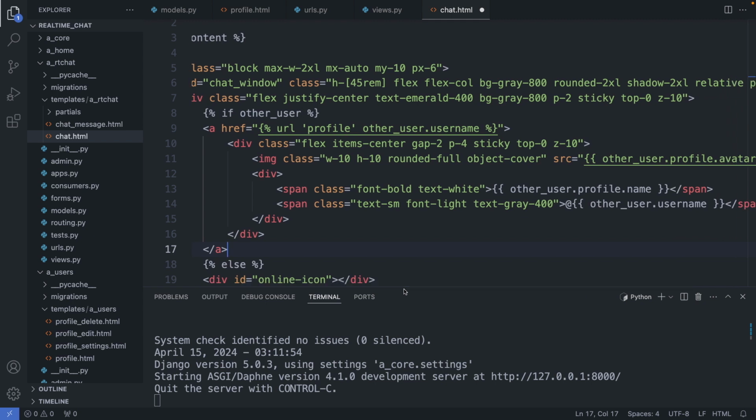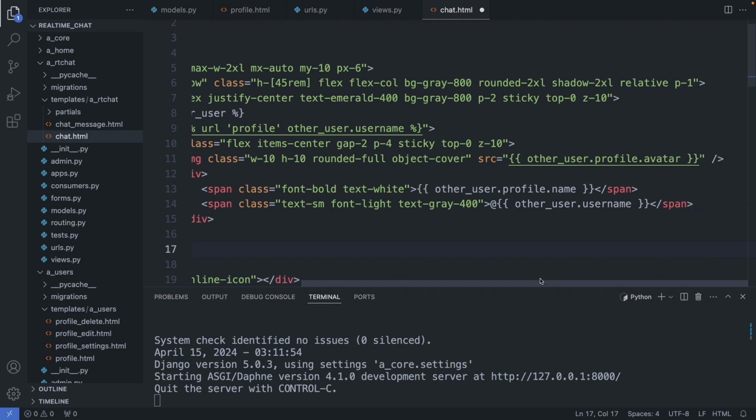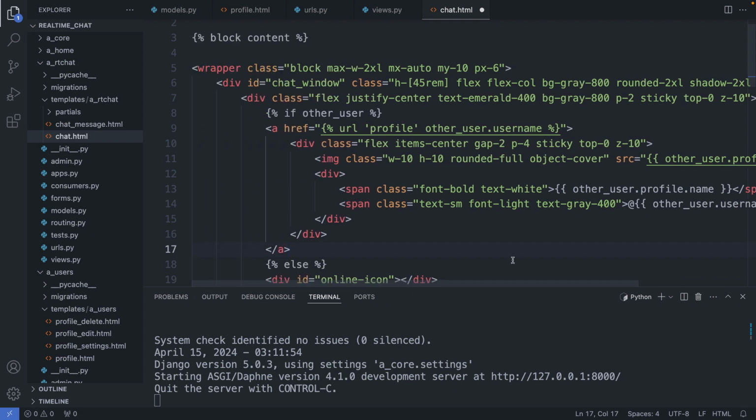So here I'm adding this code now, which displays the other user in the chat window header. You can grab the code from my GitHub repository. This links to the profile page of this user. It shows the user avatar image, the display name and the username. Alright, save this file and let's check it out.